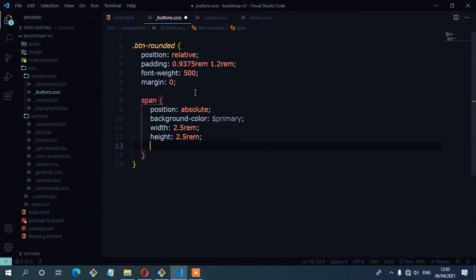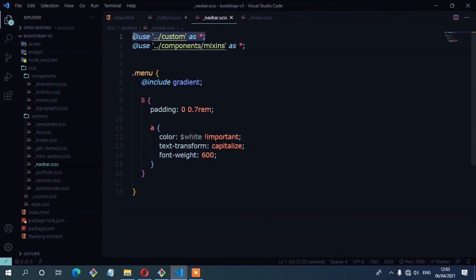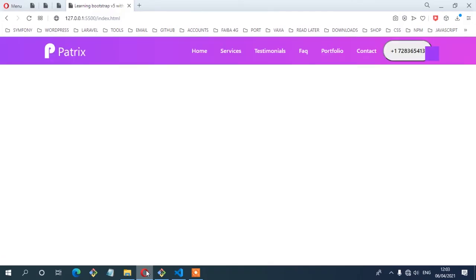So then from there we're going to add the module. The way we've done here on the navbar, we need to include this module. So I'm going to copy. So remember here we have used this variable, so we need to add it there and then save. Let's see from the browser. So you can see now we have a span, but that is not the position that we want it. We want it inside the button. So let's first change the border and then give it that position.